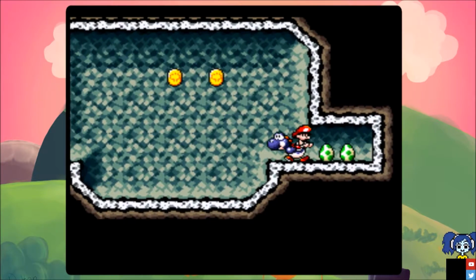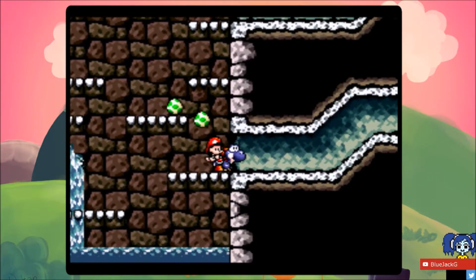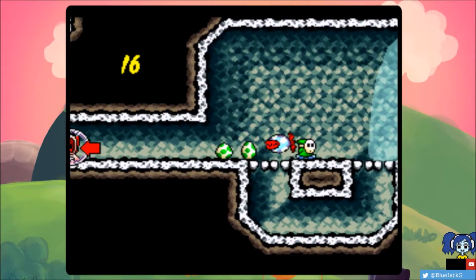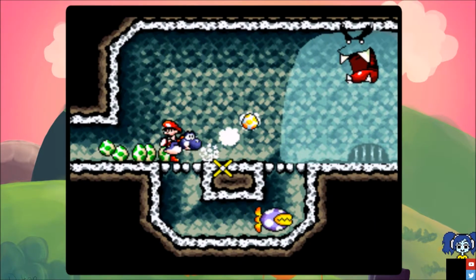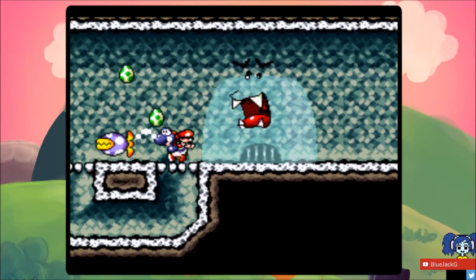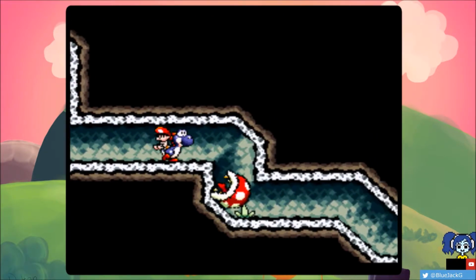And get that flower, get these coins, and get back down because, yeah, we have more to do. Still have the boss. Let's see. Oh! Ah! No, my baby! Baby! Thank you, baby Mario. Don't want to lose him. Or at least we don't want to listen to him crying that much. This gets a little bit too much.